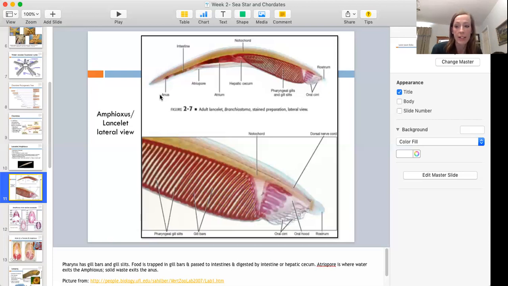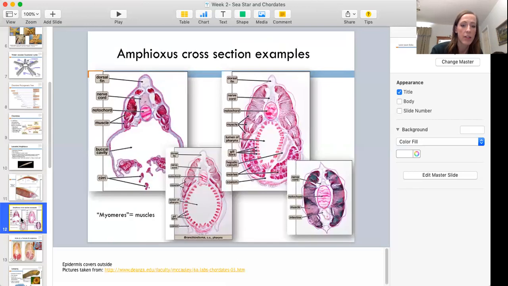Okay, so that is the lateral view of the Amphioxus or Lancelet. We also have some cross sections in slides for you to examine. I have some pictures here. I also have the recordings of the videos on Canvas. The most rostral cut is here. And as you travel back through the body towards the tail, you come to a more caudal section here. So you should look at all of these and be able to identify the structures that are shown here, as well as in your lab manual.